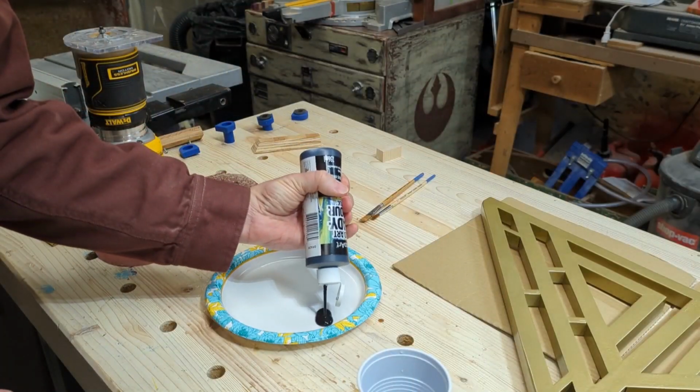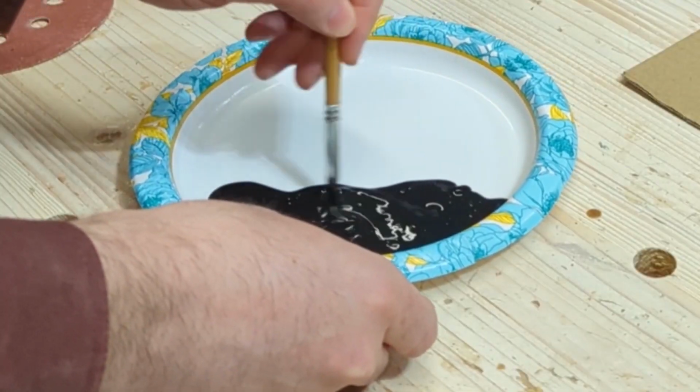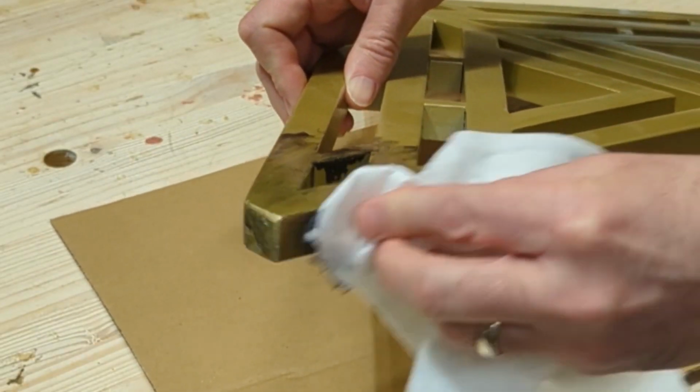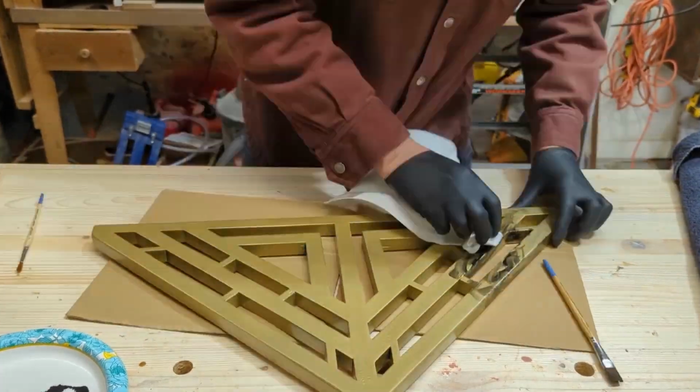To really weather this thing up, I do a little bit of black acrylic, a little bit of water, rub it lightly onto the piece with the paintbrush, and then I just use a paper towel to wipe away any excess black, and just kind of rub it in to lighten things up until you get it to look the way you want.